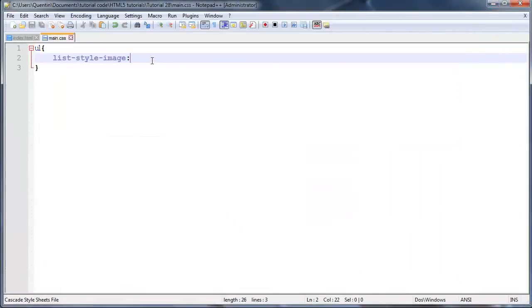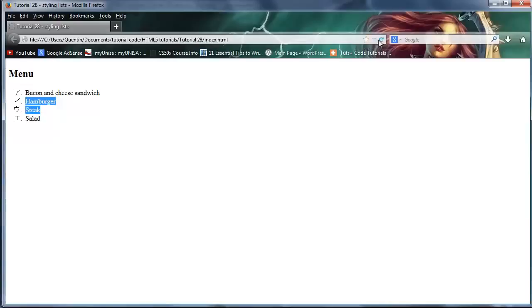So whenever I want to include that image as my list style image, I just type in the word URL, put in some parentheses, and then actually put the image name in these parentheses. So my image's name is green underscore tick dot png, and you guys are going to want to use a small image for this, because if you don't, the browser might not show the entire image.